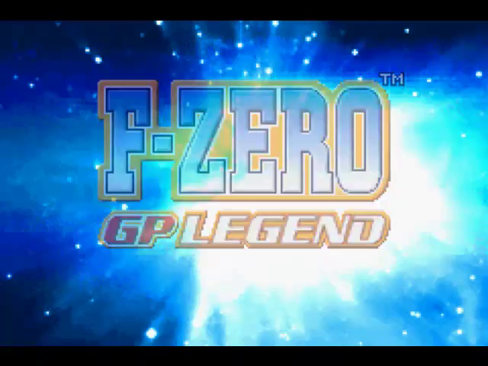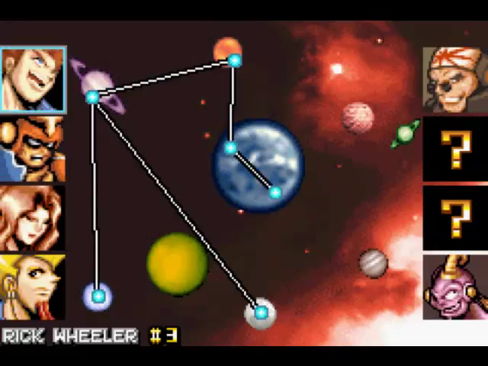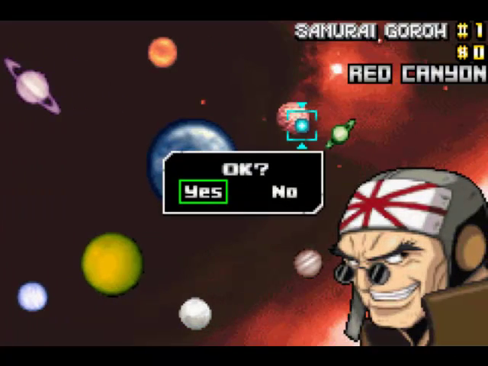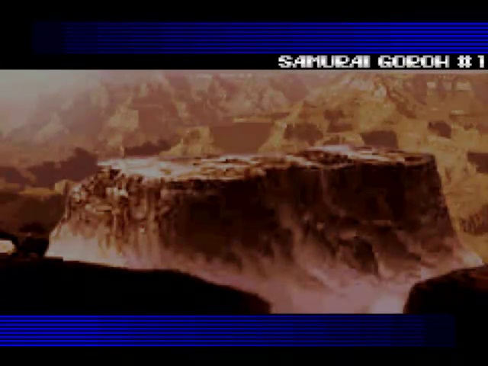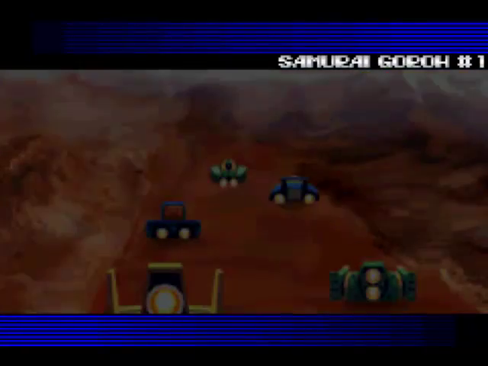Today we are going to start on the second half of the story missions, beginning with Samurai Goro's story. And the first mission, believe it or not, is actually a little more interesting than the usual that we've come to get used to for GP Legend story mode. So hopefully the rest of Samurai Goro's story will stay interesting.